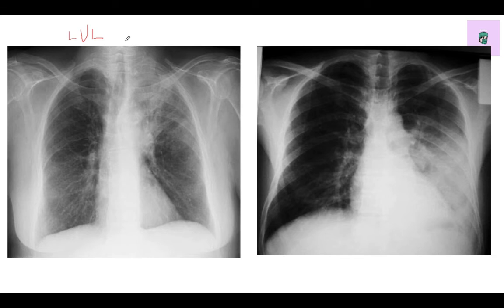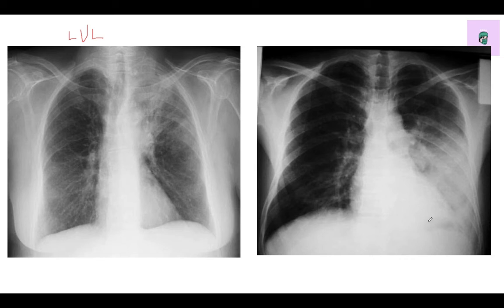Pardon my handwriting. My handwriting is not so good, so just ignore it. I hope you can read it. Let's go to the next one. In the next one you can see the right sided mediastinum border, the right border of heart. You can see the right diaphragm, the dome of diaphragm is visible. You see the aortic notch or aortic knuckle here. You cannot see the good contouring here, but you can see it clearly here. So that is also there.